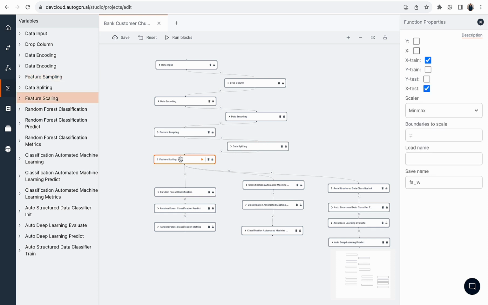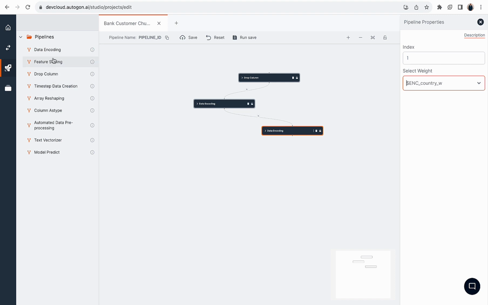The next one we're going to call is feature scaling, for all boundaries, and save. Then we can go ahead to run the save.